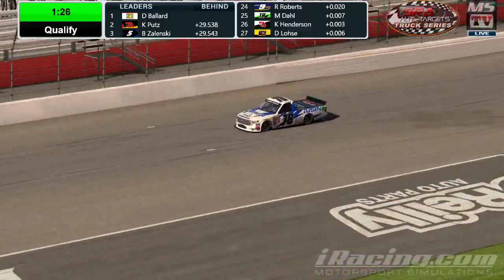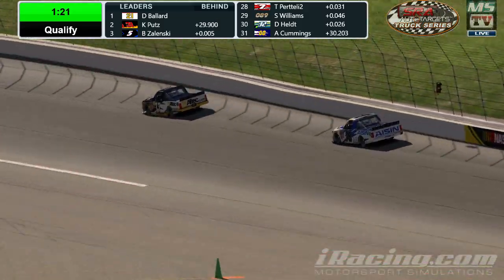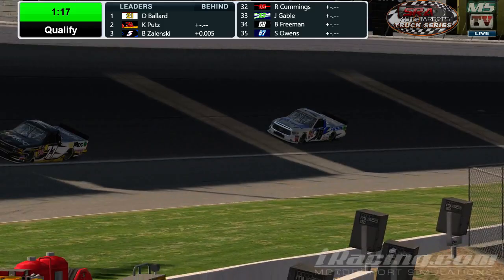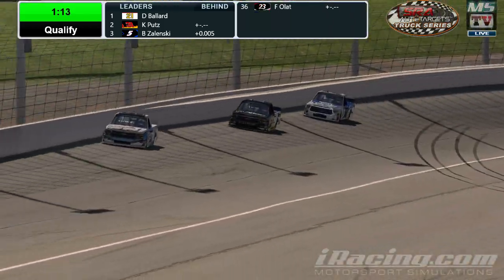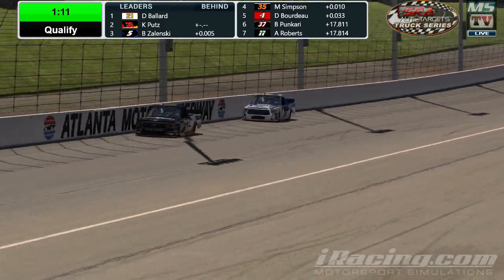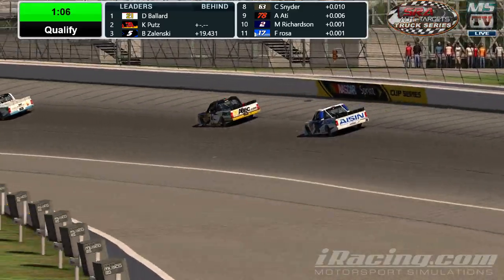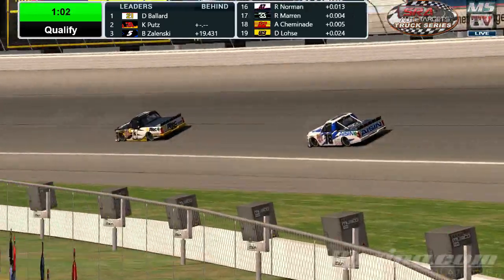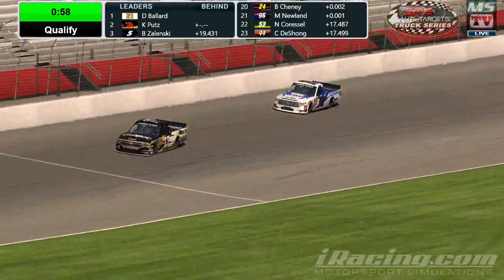So 1.5 minutes left here, folks, and then it's on to the grid. So far here in qualifying, Delonte Ballard is the fastest with a 29.87.